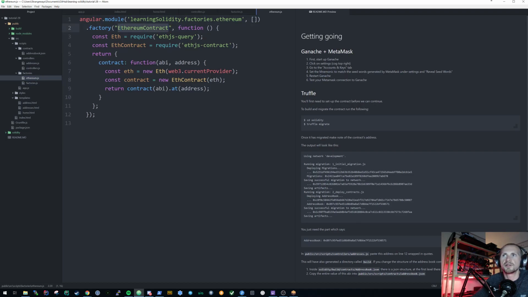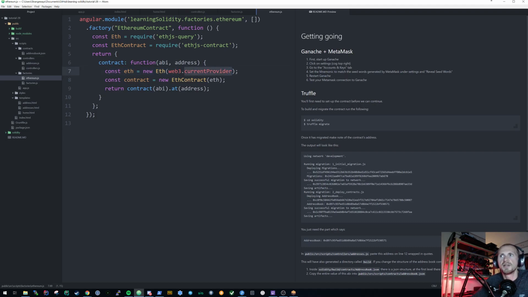Inside our Ethereum contract, it loads the requirement of Ethereum JS into Eth, loads the module eth.js contract into Eth contract, and then returns an object of our implementation. We have our contract, which is a returned function that requires an ABI, our application binary interface, and an address. From those two basic calls, we create an Ethereum current provider.